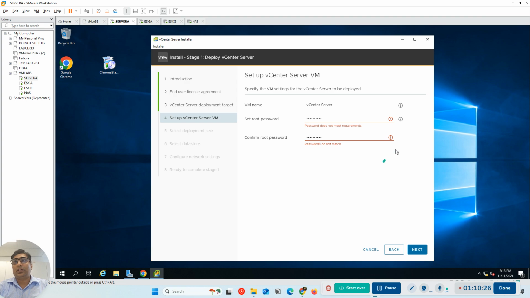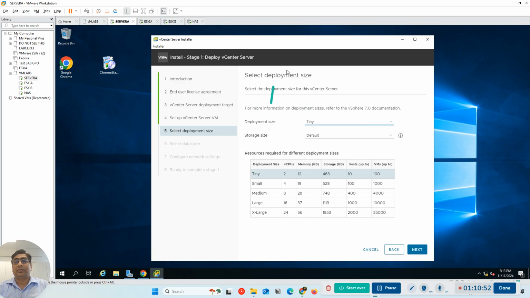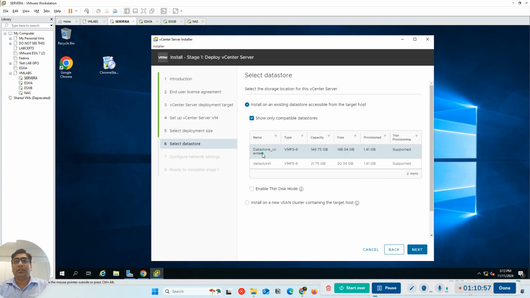It happened multiple times that, okay, it's not right. You have to make sure you remember this, because a lot of times we forget and it just messes up your life. Okay, so wait a second. You don't need to change anything here. You have to be careful. You have to put the datastore on vCenter. Okay, and you have to click on this thin disk mode.